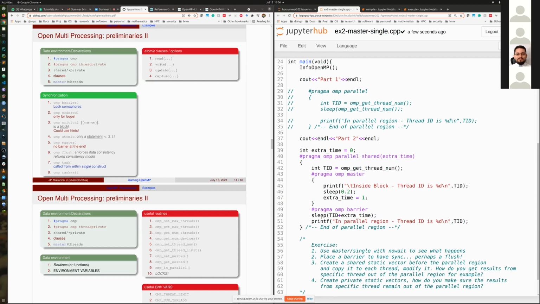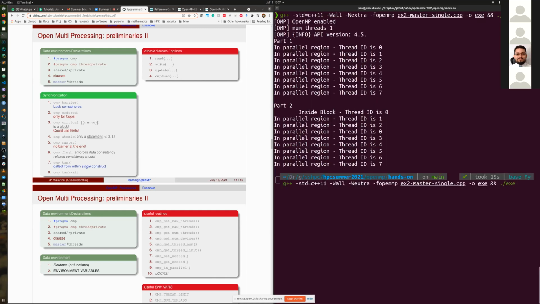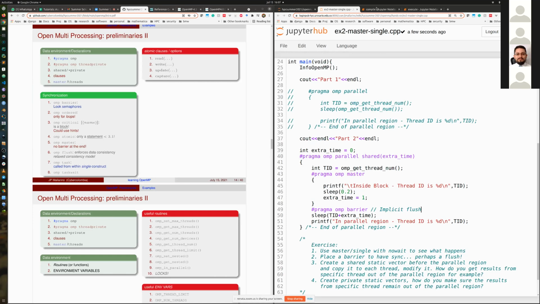What will happen is that the threads will necessarily have to wait until the execution of the master, and then they will call extra time. The barrier has an implicit flush. Remember that the flush was our assertion that all the memory is coherent among all the threads. That means all the threads are accessing the same shared memory, and it's not corrupted in any way. Let us execute this right now and see what happens.